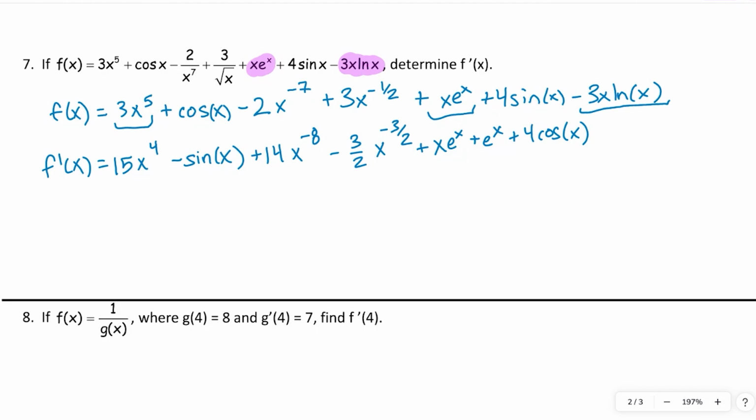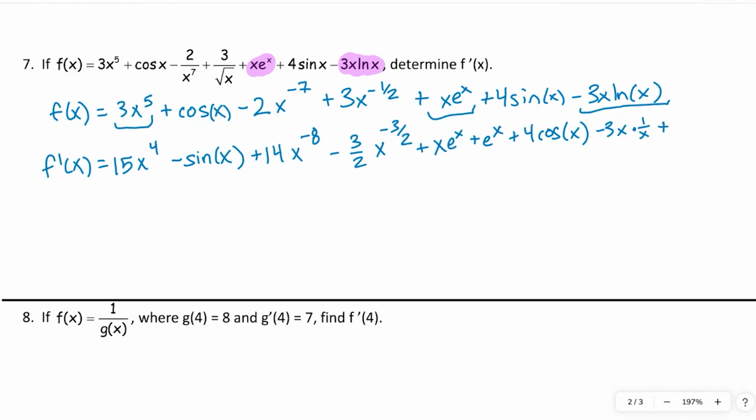So the derivative of this, we're going to have to use the product rule. Okay, fg prime plus f prime g. So f is this negative 3x, okay, times the derivative of natural log x. So that's times 1 over x, and we can actually clean that up. I might come back and clean that up. That's really the only thing that you could clean up here, or that you even would. I guess you could rewrite some of these negative exponents back as fractions, but that's not really necessary.